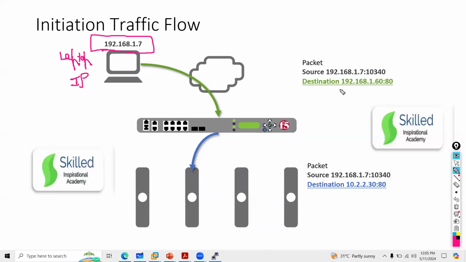My destination IP, what is it, guys? What will be my destination IP? What is this representing? Anyone on the chat? What does this IP represent? This is called your VIP, virtual IP.